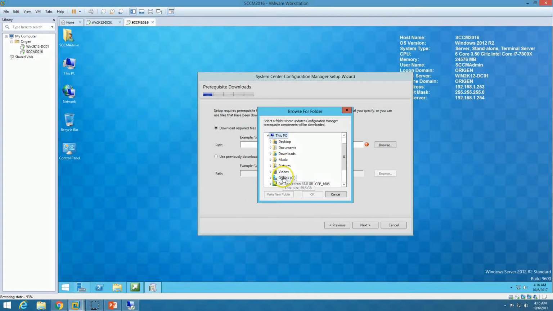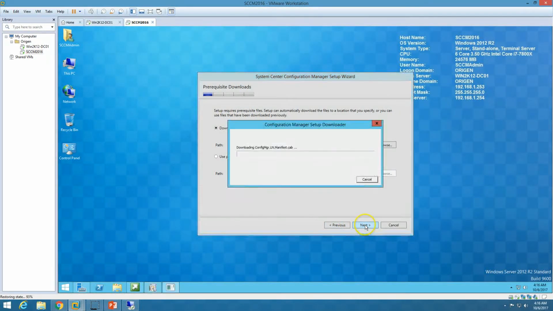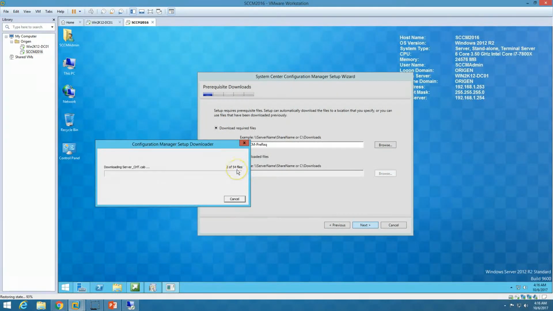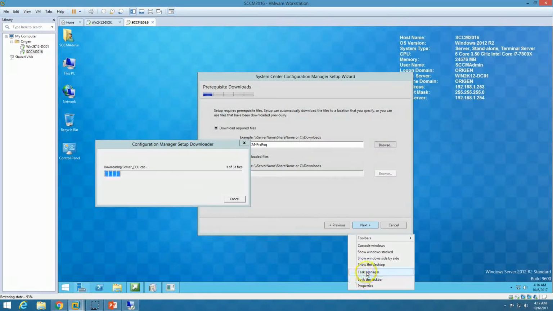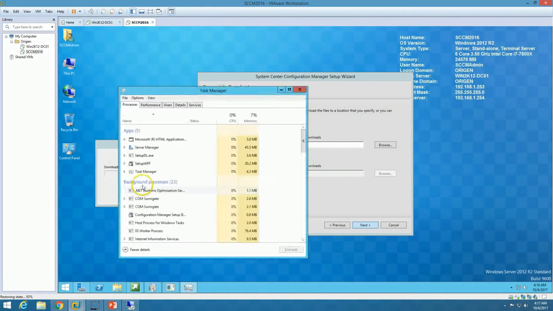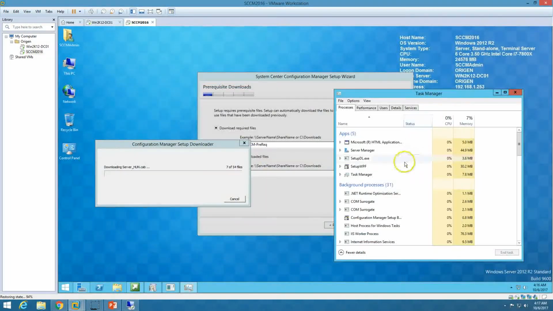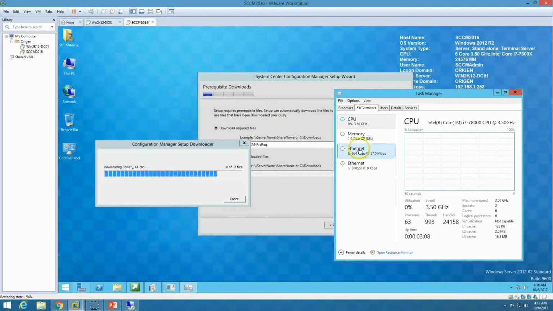Let's create one folder, call it SCCM Prereq, click OK and click next. Now you can see it has started downloading, around 54 files total. You can see your network bandwidth utilization also during these downloads.